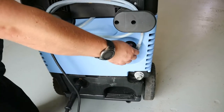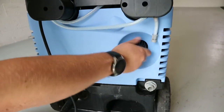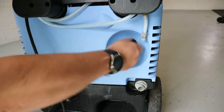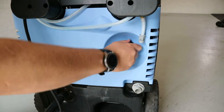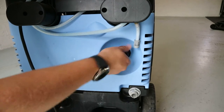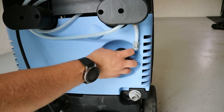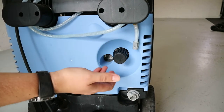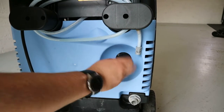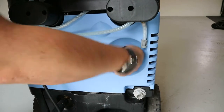And the last thing on the back of it is our pressure adjusting valve. So turn it to the right hand side to bring the pressure right up, and left hand side to bring the pressure down. You can keep turning this round all you want until it stops. Basically, it won't just keep free spinning, and it's fairly obvious when it gets to that point.